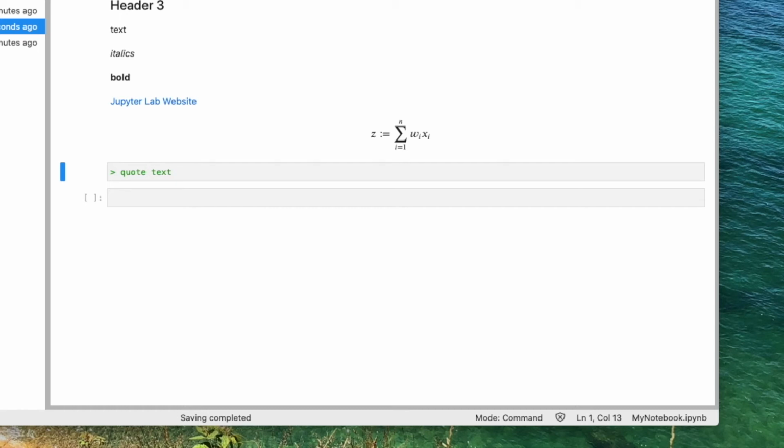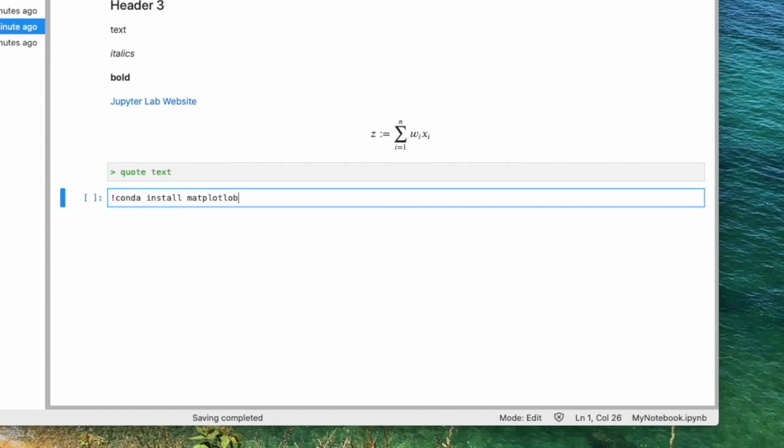Another thing you can do is you can have plots here. For that, I think I have not installed matplotlib yet. Another thing about Jupyter Lab or Jupyter Notebook is that you can use the exclamation mark to execute terminal commands. So instead of going to my terminal and running conda install matplotlib, I can do that directly here using that exclamation mark.